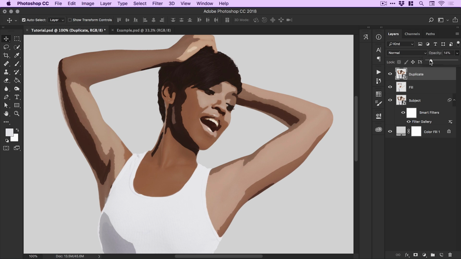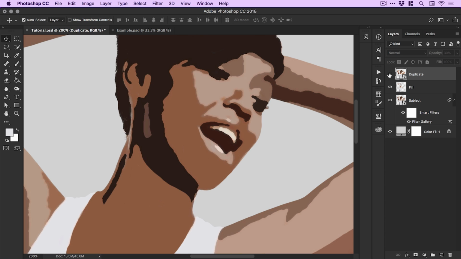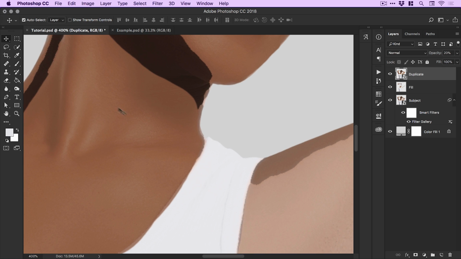Now, the reason that I like to do this is when you bring it down to 0% opacity, you can see that we've obviously lost some of the detail, creating that cutout effect. And what this does by bringing the opacity up, something low between, I don't know, 20 and 50%, is it just brings back a little bit of that detail. So those tiny, tiny details, it just brings them into your cutout. In fact, we could probably go for 20, but it does it in a way that's really subtle and not too noticeable. And you can see it's brought back some of the texture of the skin and everything, which is a little bit too detailed.